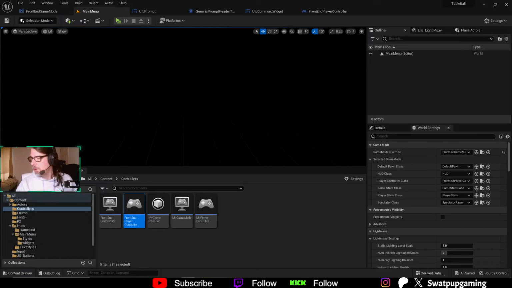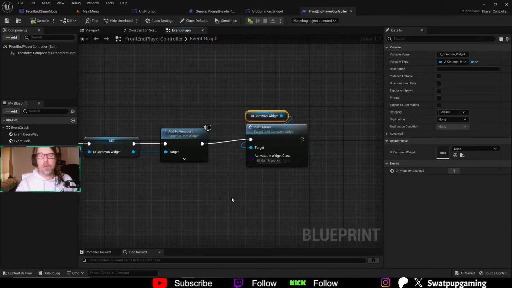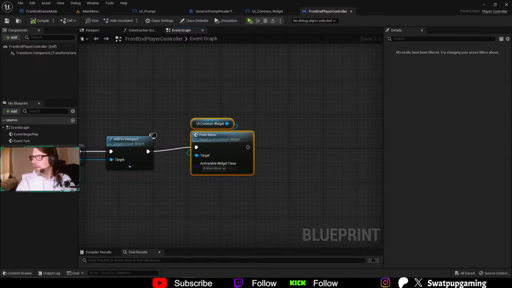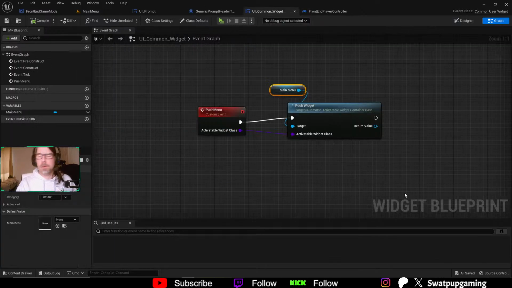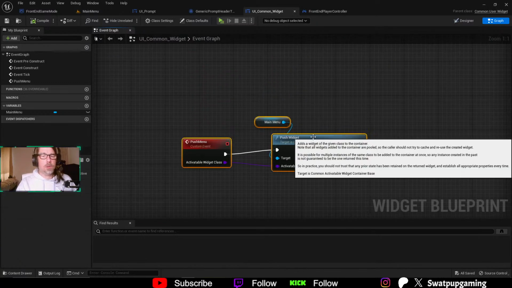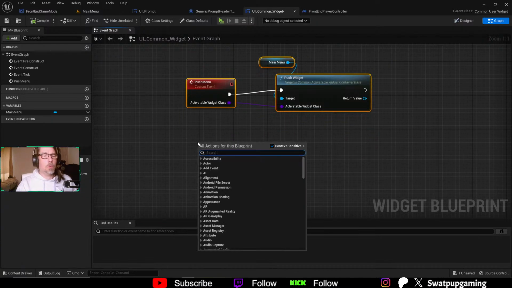Let's move on here. We're going to continue. We're going to go back to the common widget here, and we're going to create a new function because now we want to work on the prompt.